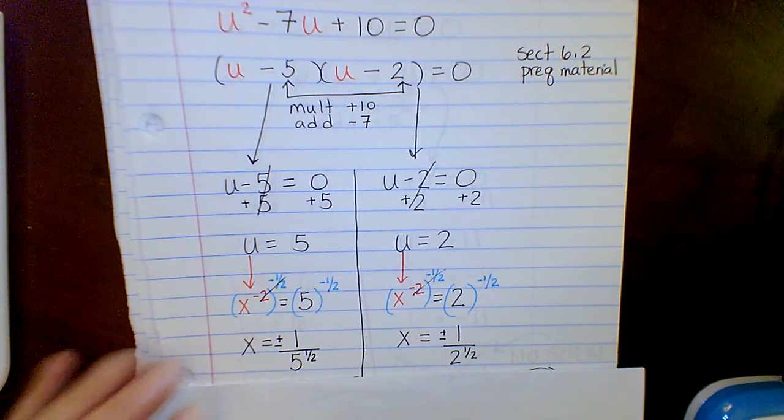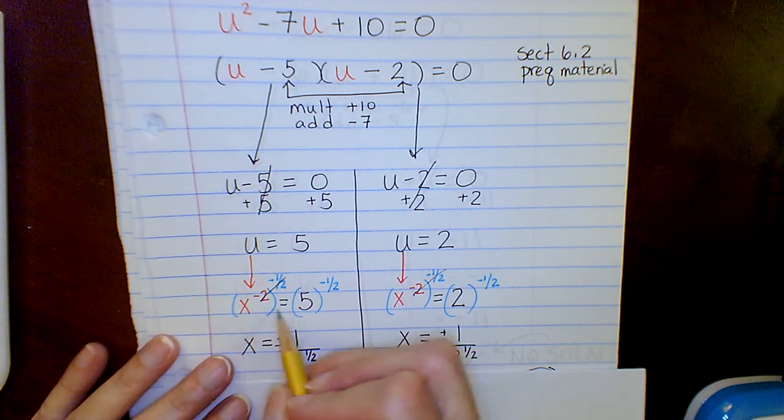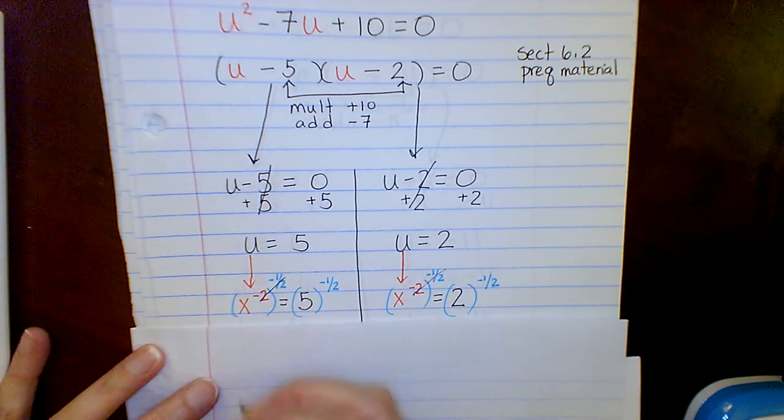So why didn't I do this with any of the other ones? Well, that's because the other ones didn't have that squared square root relationship going on there. This one is a little messier. Let me just grab another piece of paper here and show you some of the details.